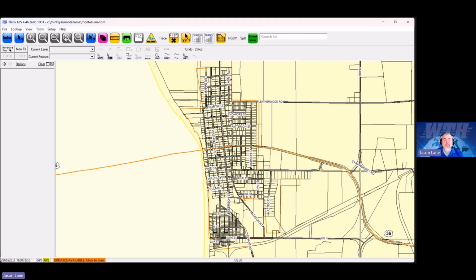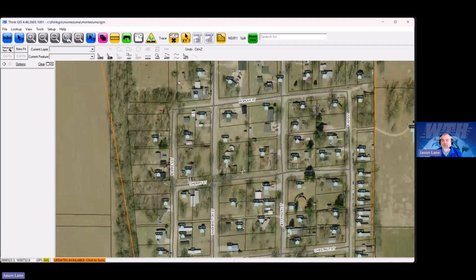Next over is the previous view button. The previous view button will remember the last 6, 7 to 8 views that you have looked up. So if you left click, it's going to remember all of the zooming in and zooming out that I've been doing.